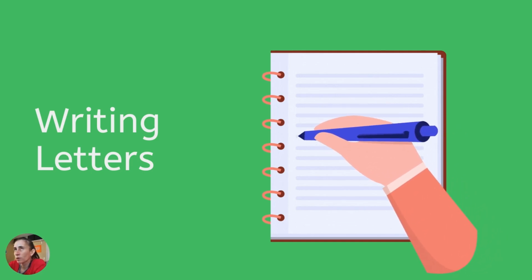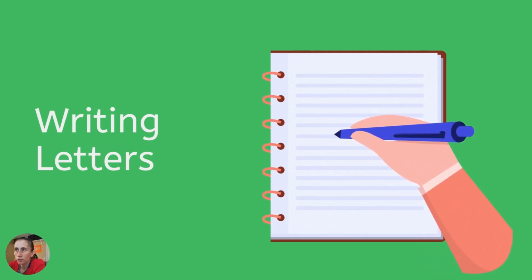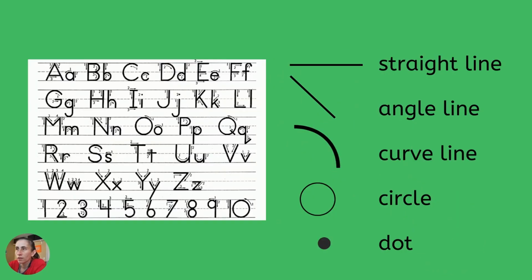So let's first think about the general idea of what letters are. Letters, if we look at them in the direction that all the letters should be written in, are basically just straight lines, angle lines, curved lines, circles, or dots. And this is the idea that we're going to be looking into as we're writing letters in Scratch. It makes it easier if you understand which direction you have to go, what kind of line you are using.